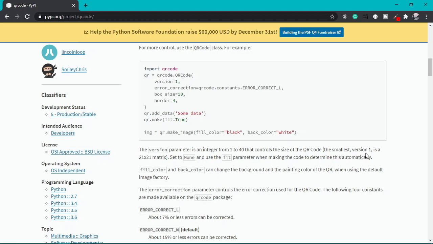The smallest, version 1, is a 21 by 21 matrix; set it to None and use the fit parameter when making the code to determine this automatically. So we can just copy this and paste it there, because we just want to generate a QR code with minimum parameters.